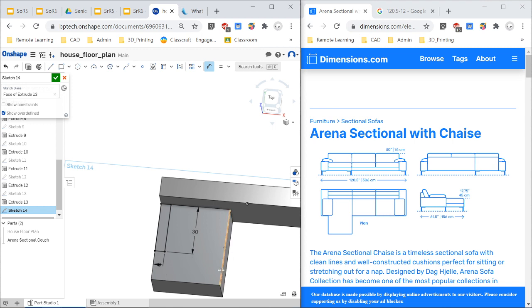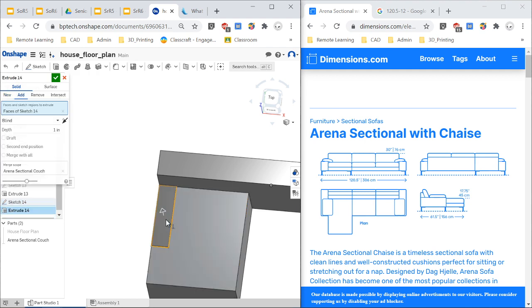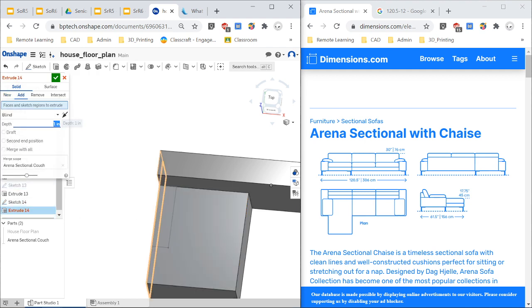Actually, looking at that now, it looks a little too small. So I'm going to go ahead and make that 8 inches. And guys, as you can see, everything isn't 100%, but it's good enough, right? It's accurate enough. It looks like the arm is maybe an inch higher, or a couple inches higher, than all the other stuff. So I'm going to go ahead and extrude this up by 2 inches.